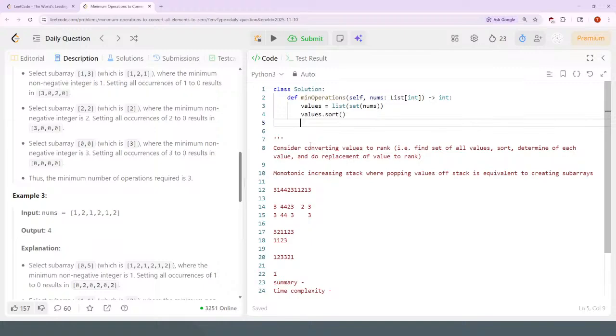How to efficiently convert into rank? Well, I could make a dictionary. I wonder if there's a better way. Convert to list.